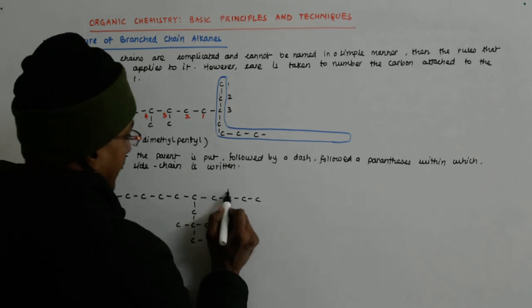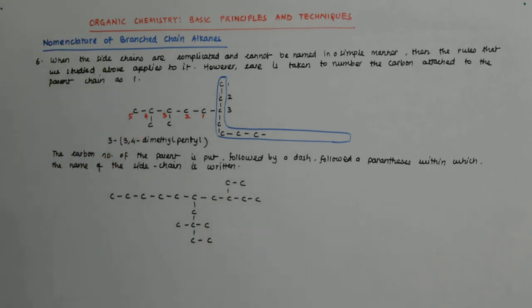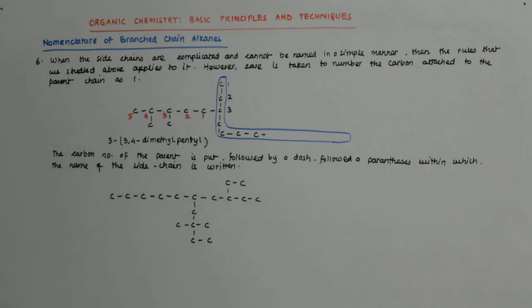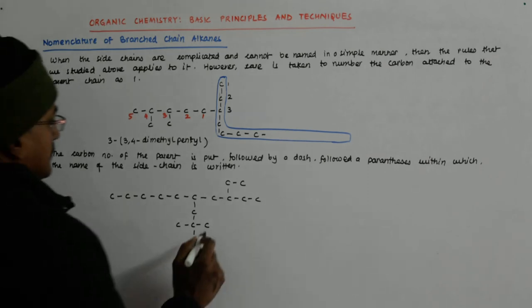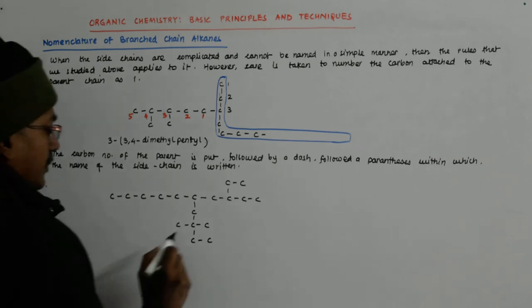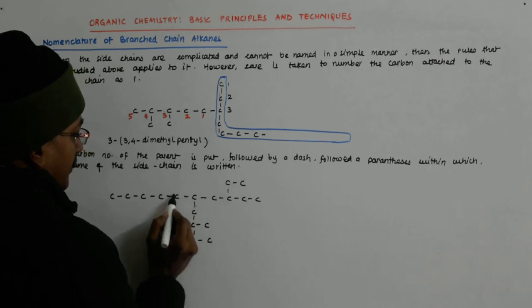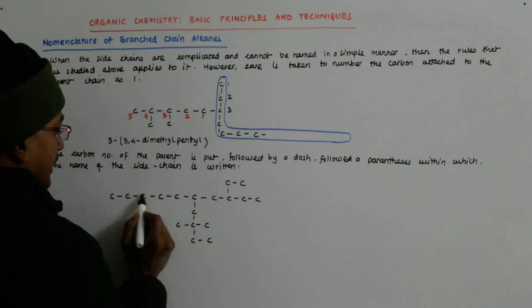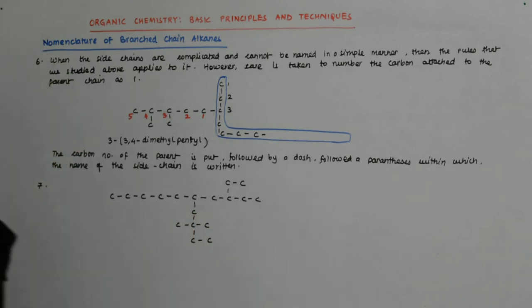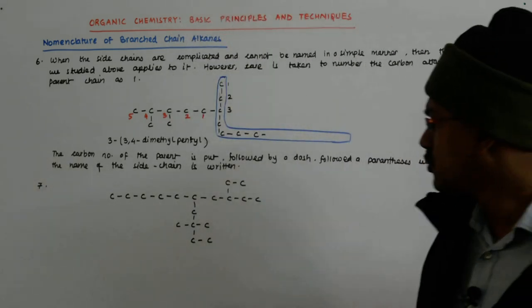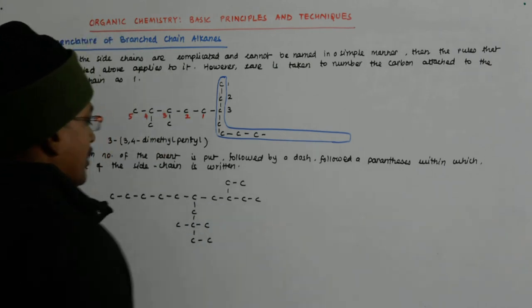Say at this I have an ethyl. Okay. Now you see, and this is what I was saying till now. So maybe this is the seventh one. 1, 2, 3, 4, 5, 6, 7, 8, 9, 10. 1, 2, 3, 4, 5, 6, 7, 8, 9, 10. So there are two chains of equal length. Okay? Two chains of equal length, both 10. Which chain should I take?